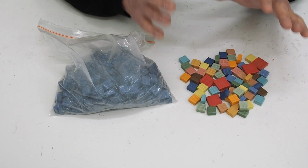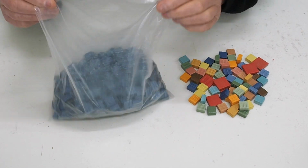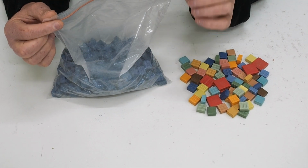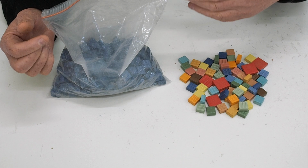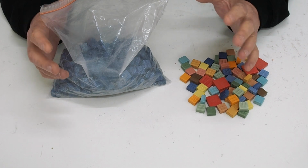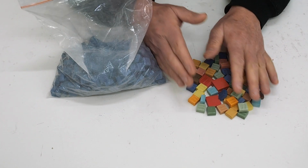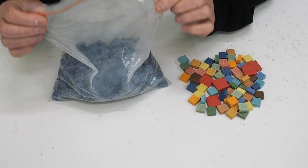Now, what I really love about this is Mosaic also sell these in 1 kilo bags, which is what this one is here. Because sometimes when we're producing a project or a mosaic, we don't want to buy small amounts. There are a lot of online stores that sell 100 grams, 150 grams, 200 grams, 300 grams, but sometimes we want more. So buying them in 1 kilo lots is quite refreshing. That doesn't mean Si won't sell them in smaller amounts, because I think he does, but the offering of 1 kilo bags is really great.